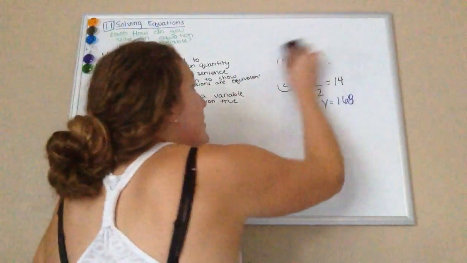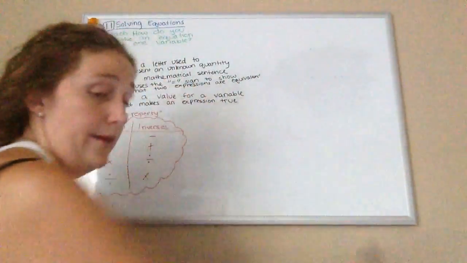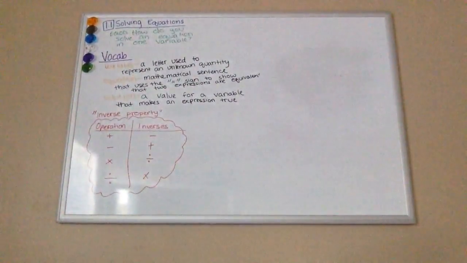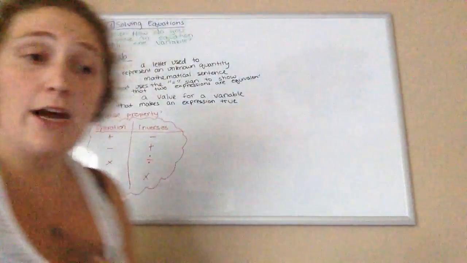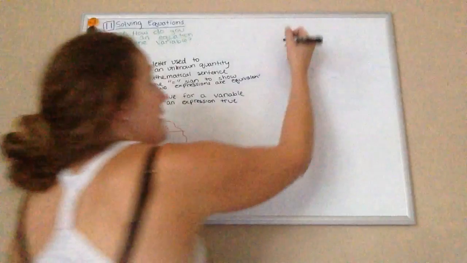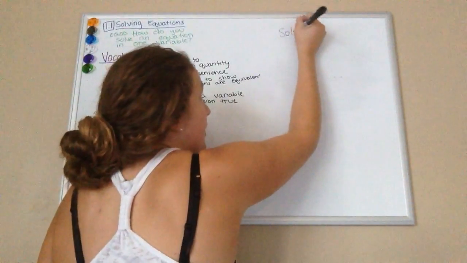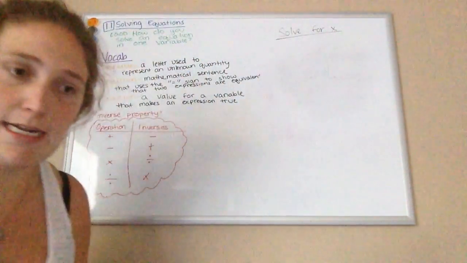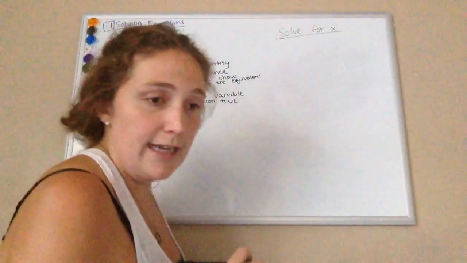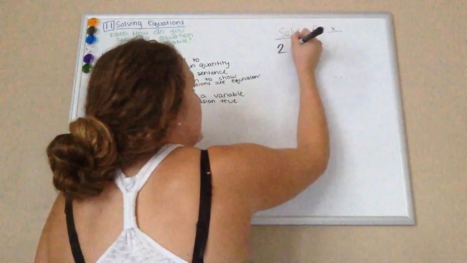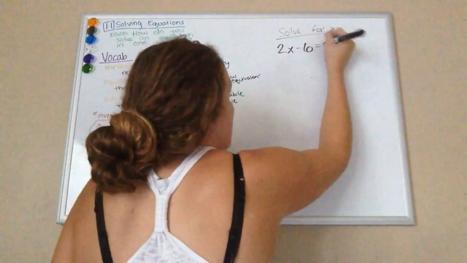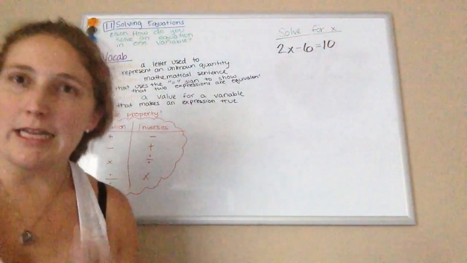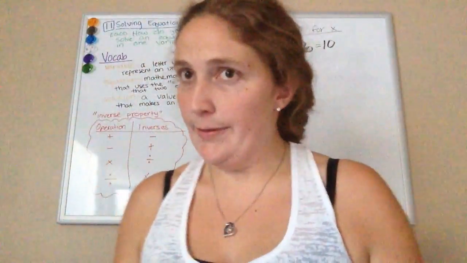Alright, let's move into some 2-step problems. These are ones that are a little bit more complicated, and we're going to check out how we use our methods with these equations. So let's solve for x. Remember, that's always our direction. We're going to stick with our handy-dandy x, one that always works out for me. And we've got 2x minus 6 is equal to 10. Looking a little bit more complicated than our first ones.